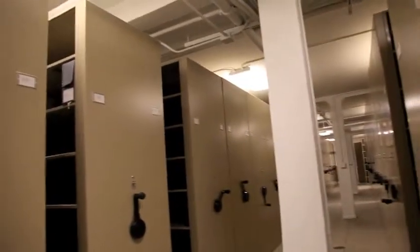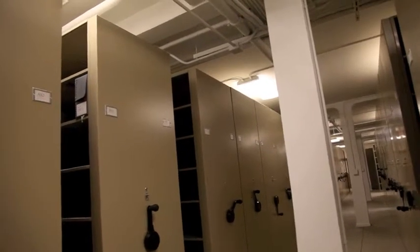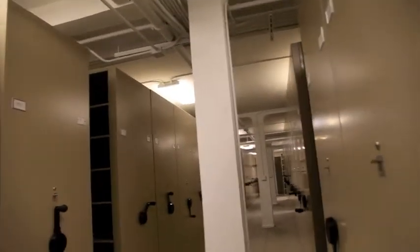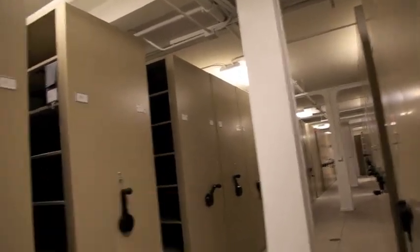We have special heating units in each corner. Humidity control is supposed to be kept around 65 degrees to preserve the artifacts better. But this whole floor had to be jackhammered open. We had to take out the 1917 plumbing, sewer, water lines and put in all new ones because we definitely couldn't have any sewer back up here with all of our archives.